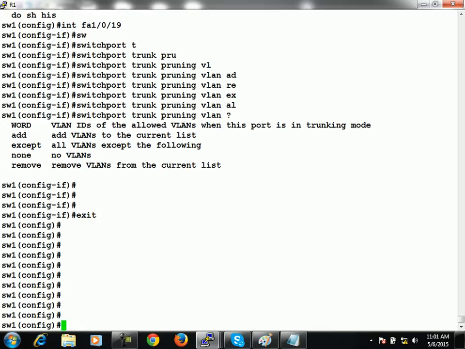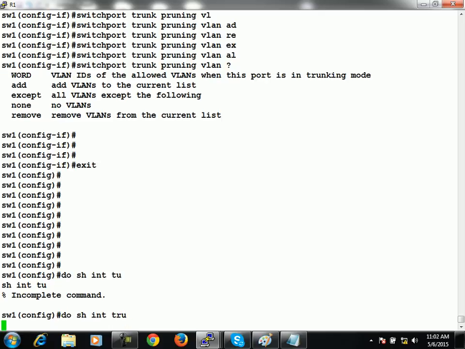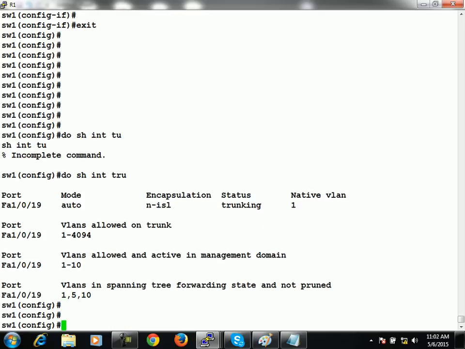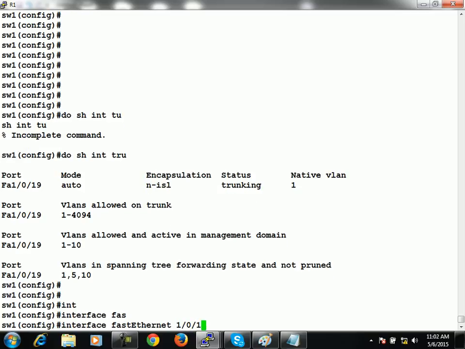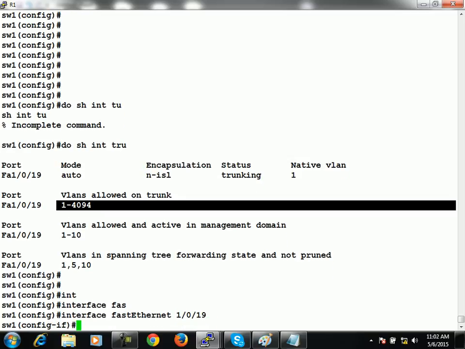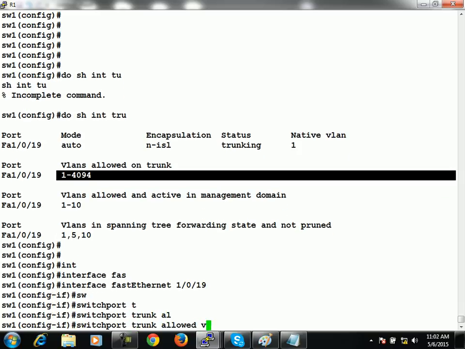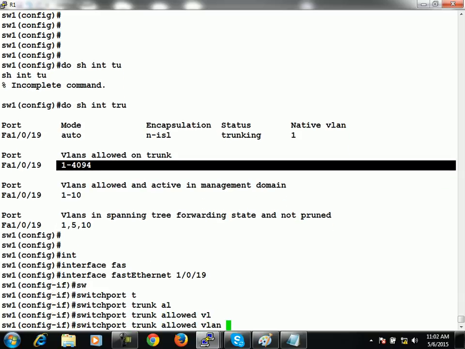Okay, and I think there must not be an issue related to the trunk allowed list as well. By default, do show interfaces trunk. As you can see, by default all VLANs are allowed on this trunk port, right? If you want to modify this trunk allowed list, then go to this interface and you can modify this list, right? You can say switchport trunk allowed vlan and then the same keywords will be available here like we have seen during the prune eligibility list as well. So it is the same, but here you are doing it manually and VTP pruning will do it dynamically. That's the only difference.